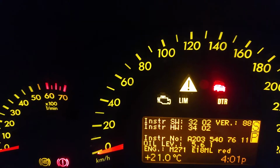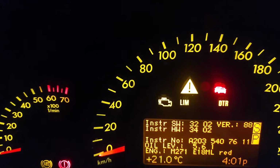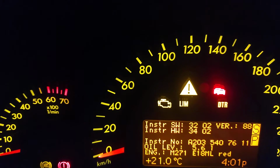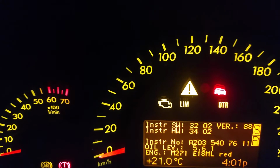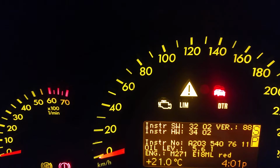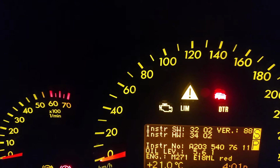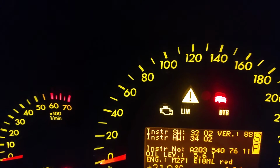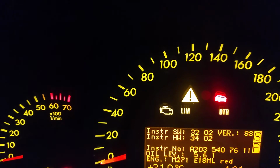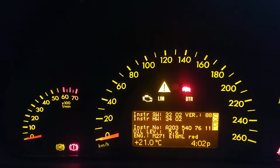5.6 litres. I'm happy with that because when I change the oil in this car, I measure off 5.5 litres when I put the oil into the car. I've been using the car for quite a bit since my last oil change, and without going into this menu, I thought, oh, I might just add a little bit. So I added in about 100 millilitres. So that's what's taken it up to 5.6 litres, which I'm not worried about. That's certainly not overfilling the engine, and I am going to do another oil change in a little while anyway.